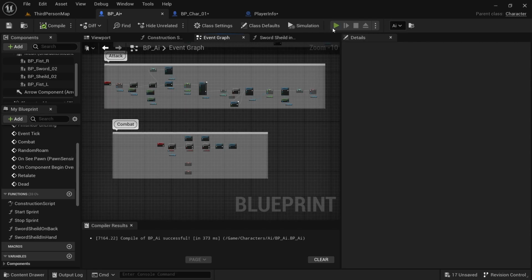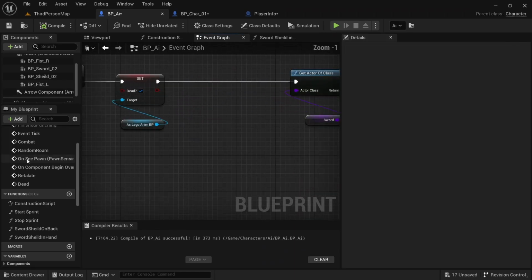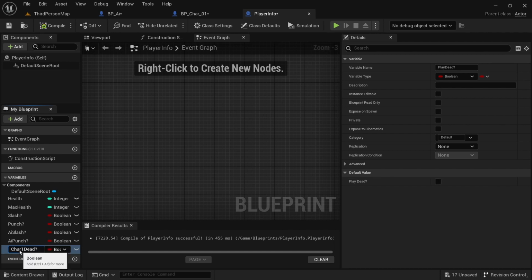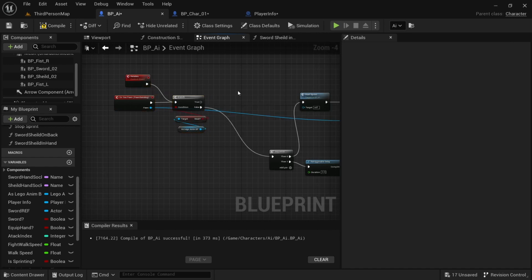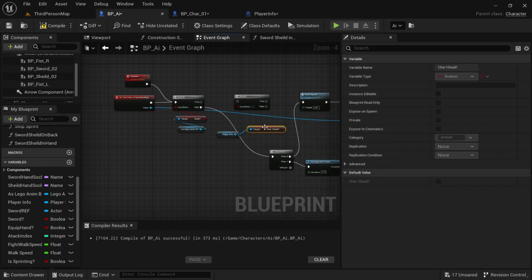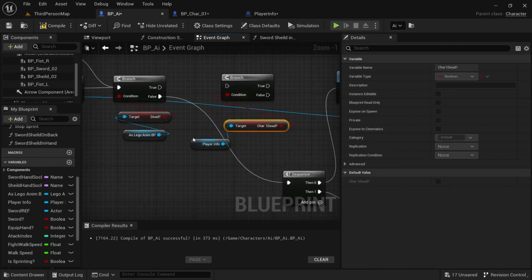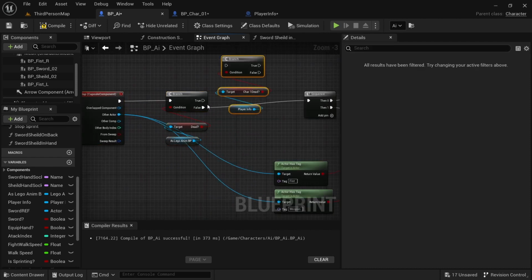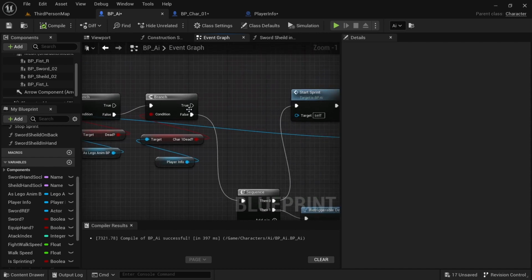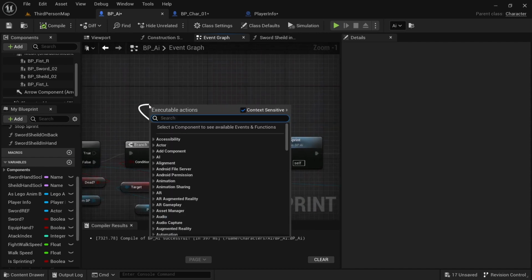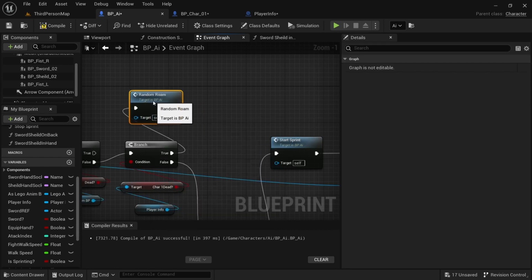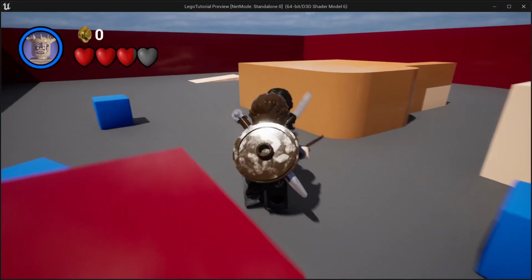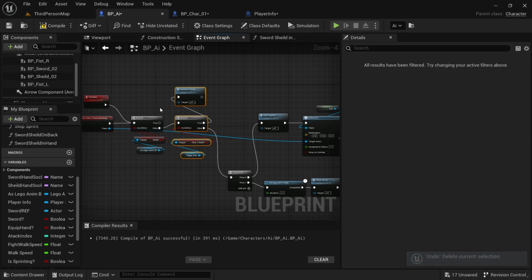And then if you compile and play, and then in the death, we just want to get the player info, and we want to create a variable, and we just want to call it character1 dead. And then in the AI, we want to come over here, make another branch, go to player info, and we want to get is dead, plug it in, and then we want to duplicate this, and then paste this into here. And out of the character1 dead, if he is dead, then we just want to have them do random roam.